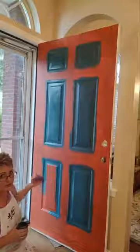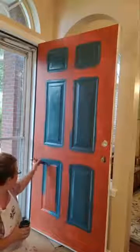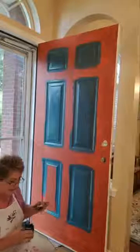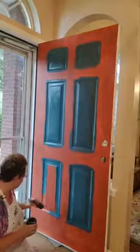Although I have a storm door, as you can see, so who knows how much you'll actually be able to see this, but that doesn't matter. I know it's there. And I'm getting me a really pretty handle.